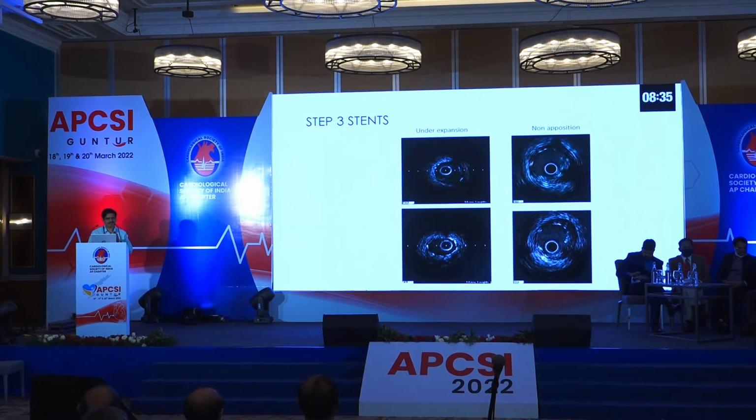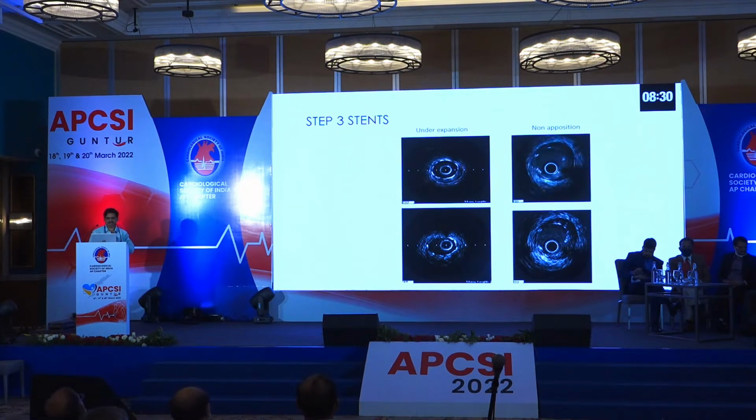Most important, whenever optimizing the stent, two important parameters are expansion and apposition. Under-expansion means the stent, instead of circular, will have irregular features, especially in calcium lesions and fibrotic lesions. This is a nidus for stent thrombosis as well as restenosis in the long term. Whereas apposition is about a space between the luminal surface of the vessel wall and the stent. If it is improperly apposed, malapposed, that is again a nidus for restenosis.